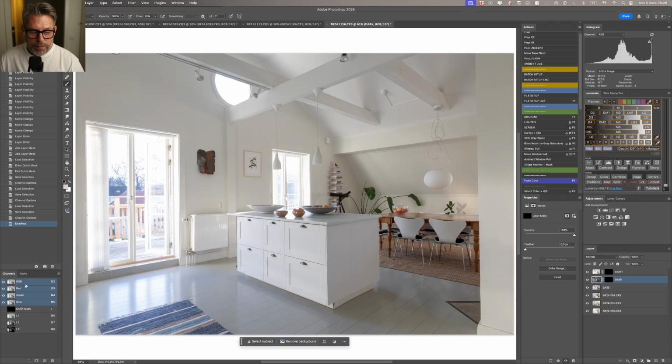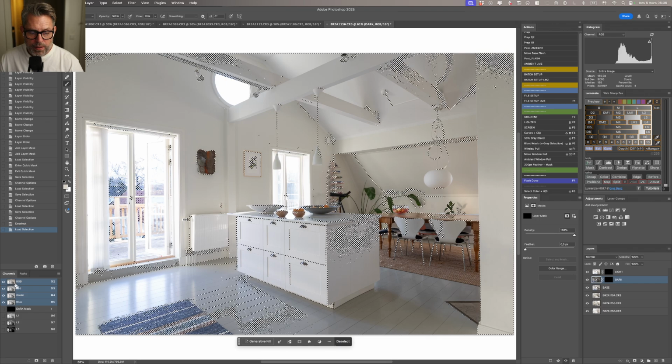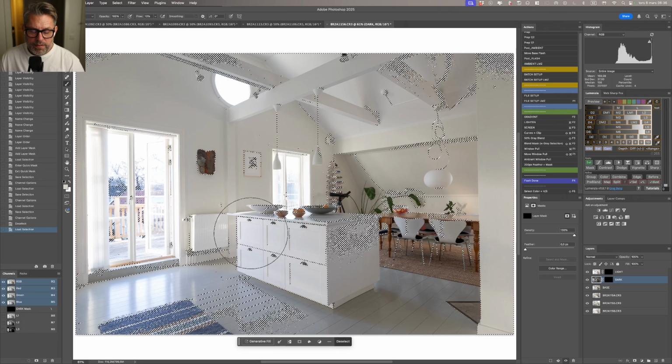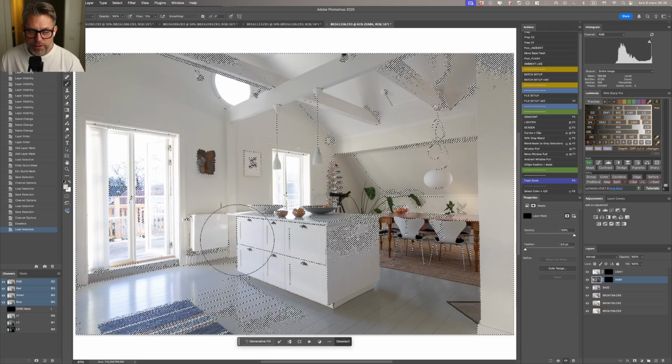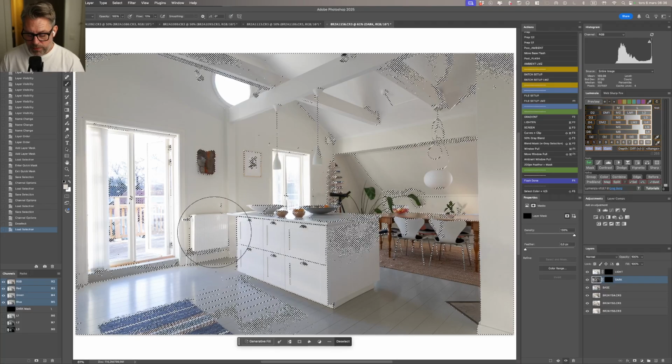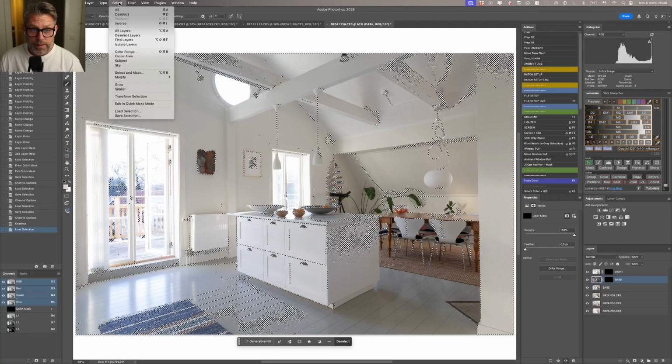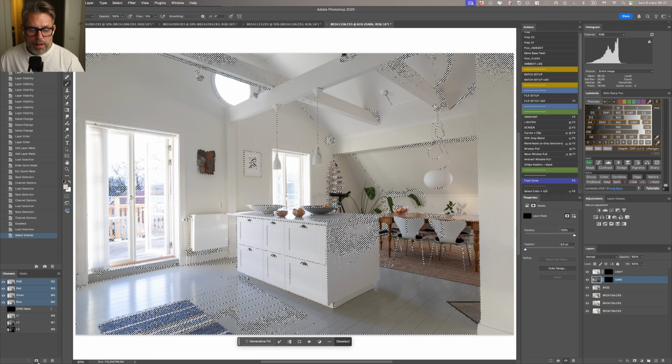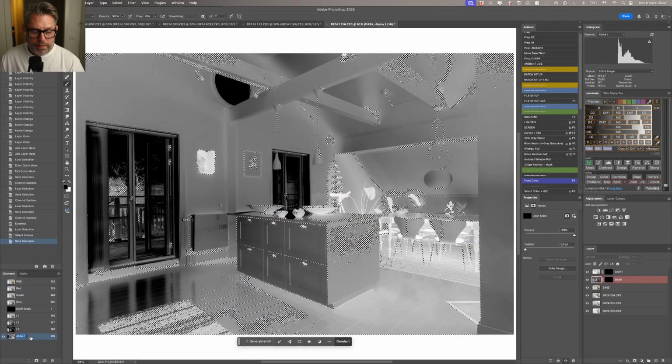But before that, we will also create our dark luminosity mask. So I will do the same thing again. I will click on RGB, holding the Option. This time we want to select the inverted selection. So I will invert the selection by either going to select in the menu and inverse, or you can also click Shift, Command, and I. And I will create that first one. This will be our dark one.